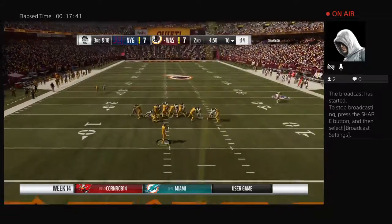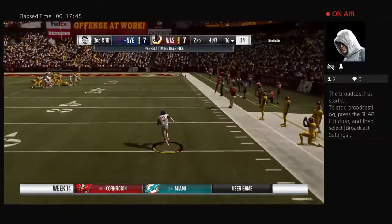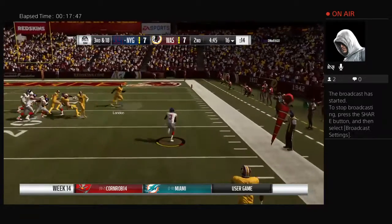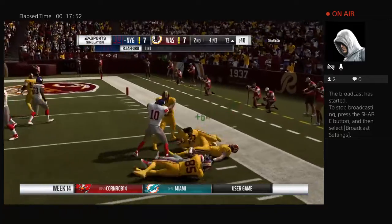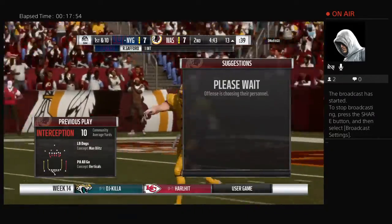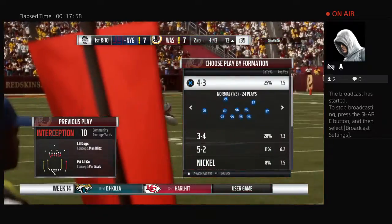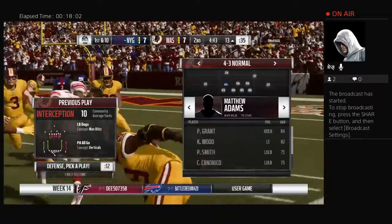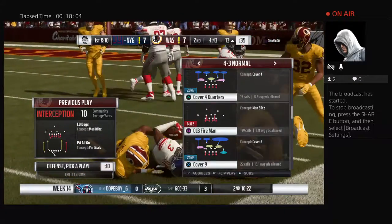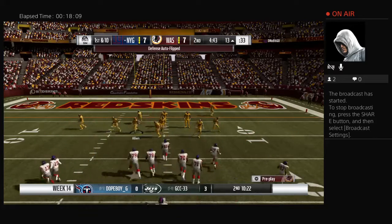Off the play fake, Maynard. And his pass is intercepted for the 4th time today. Picked off near the 42. And they will finally get him, but not until he's all the way down inside the 15-yard line. That interception sets them up beautifully already in the red zone. And you can hear it all the way up here. Everyone turned to block, find a spot, and now they're set up inside the red zone for their offense.